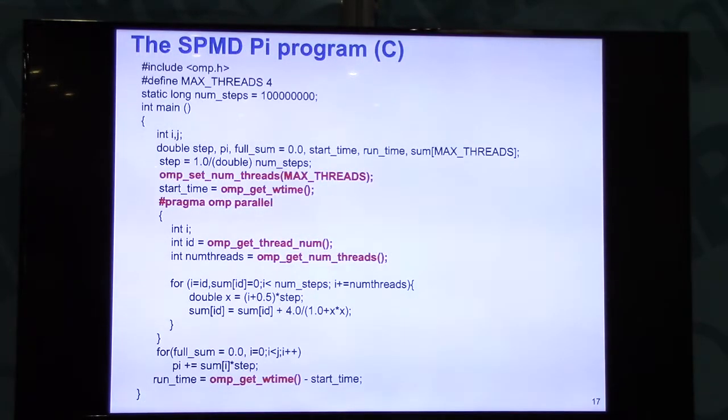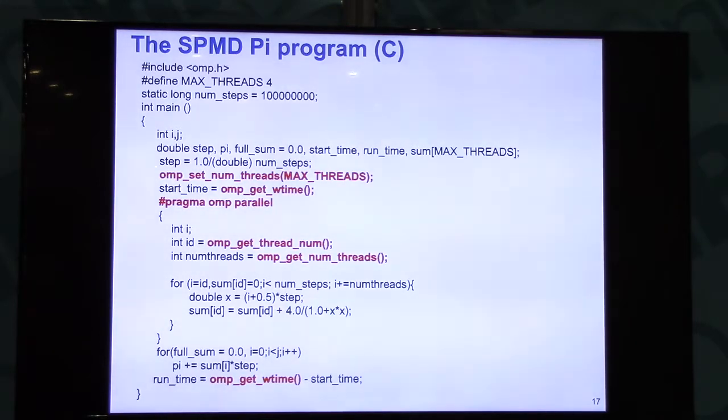I think the most fundamental way people use it is the SPMD program, the SPMD pattern. You create a team of threads with that parallel. You call your thread ID. You pick up how many threads. You use that to split up the iterations. And I can do a huge amount of programming this way.